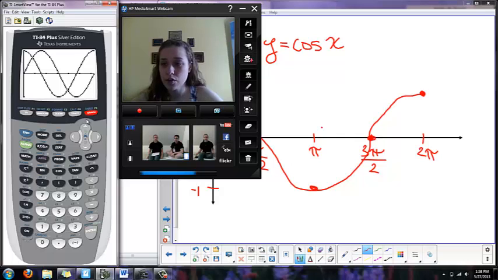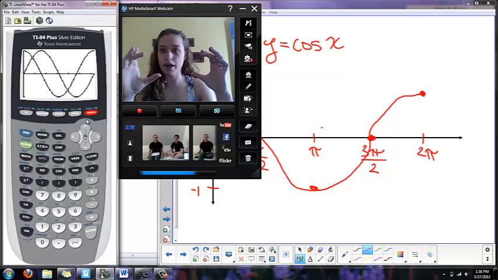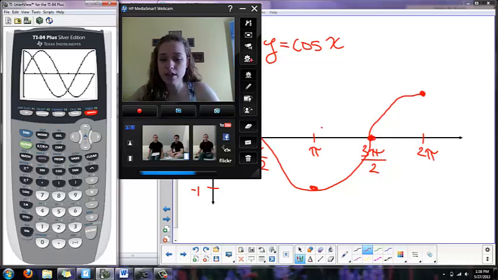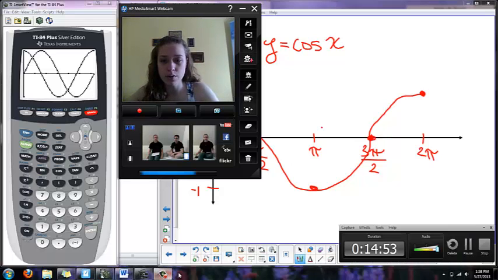Which is kind of pretty cool, and you can actually tell that the sine and cosine curves are the exact same thing, but just shifted a little bit. I think it's shifted pi over 2, so 90 degrees in either direction, which is kind of cool. Okay, so I'm going to shut off this video right now and see you soon.